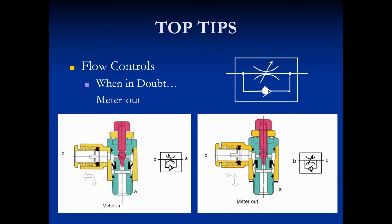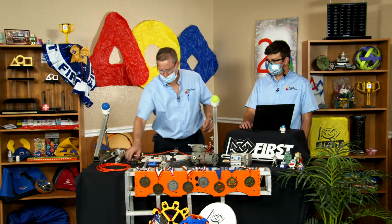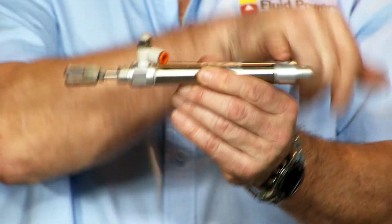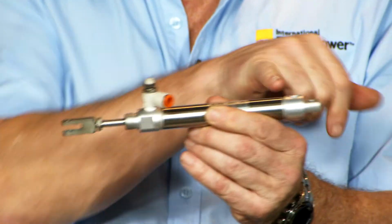So speaking of flow controls. If there's one thing in the pits that I see, it's people adjusting flow controls incorrectly. There's two types: a meter in and a meter out. Almost all pneumatic applications use a meter out application. The reason you do that is you want to control the speed of the cylinder. So how do you control the speed of a cylinder when the air is compressible? If I put air in here, I compress the air, so I'm in a meter out condition.